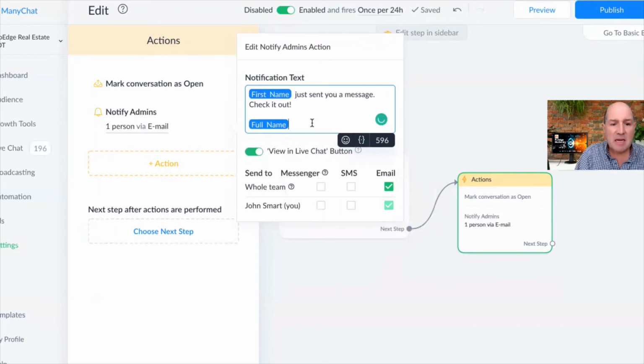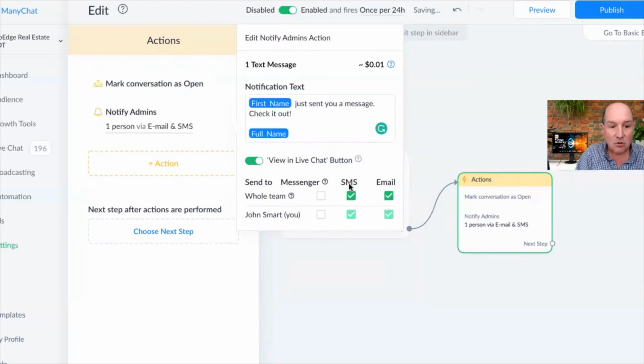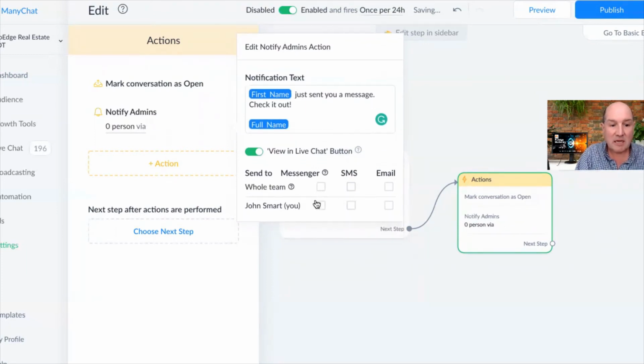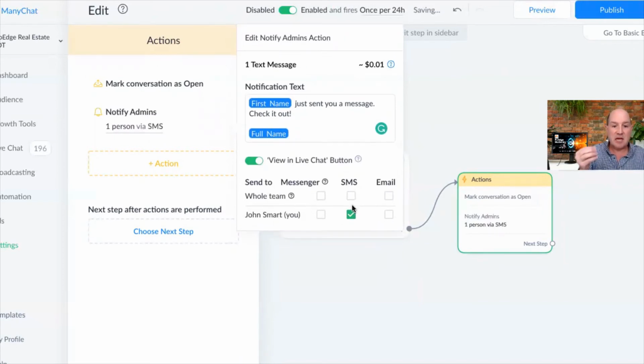so I know who's actually sending me the message. Now, in ManyChat, if you have the Pro account and you've enabled email and Messenger, I like to get those via a text message. So if I have a team here, I can say the whole team gets a message. Or if it's just me, I could just say I want a text message when somebody messages me from the bot. So I know to open up Messenger and I'll be able to see what they're saying. Maybe they're asking me about the price of a house, or they want to set up a showing, or they want to meet with me for a cocktail. So whatever that message may be.